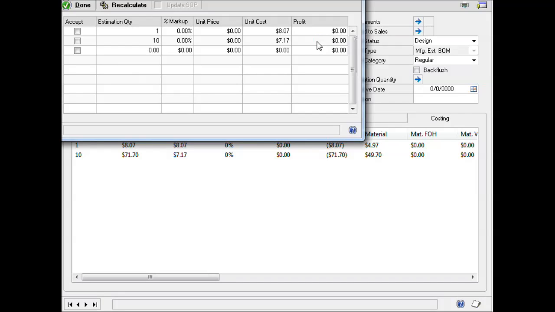This could be useful for determining production run quantities, or it could also be used if a customer is ordering a custom product. You can say, if you order 10 of them, the unit cost is only this. If you order 1, it's much higher. And then from there, we can choose the unit price. For a net quantity of 1, I could set a unit price of $9 and earn a 93-cent profit. For a quantity of 10, I could set a unit price of $8, and then my overall profit for those 10 items will be $8.30.